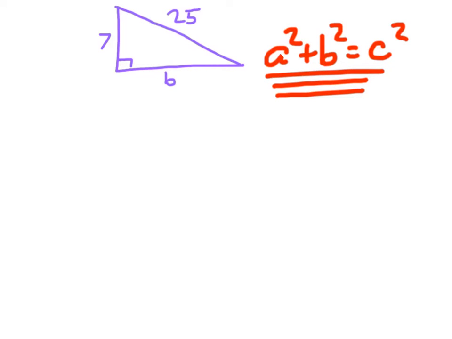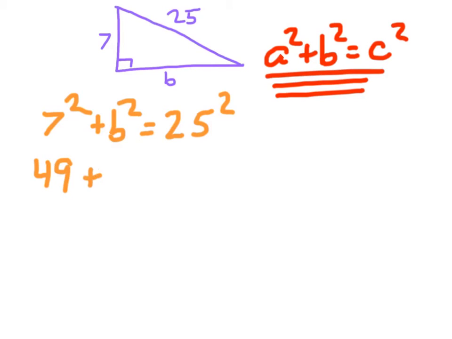Okay, so now we got to think, wait, this over here must be my A and this must be my B because my C is always my hypotenuse. So I put in the numbers in the correct places. So I get 7 squared plus B squared equals 25 squared. Now I assume you're going to use your calculator for some of this because I can't do some of this in my head, but I can do 7 squared, and I know that that one is equal to 49 plus B squared equals. And this one, 25 squared, I don't have that one in my head. So I needed to type that one in, and I got 625.